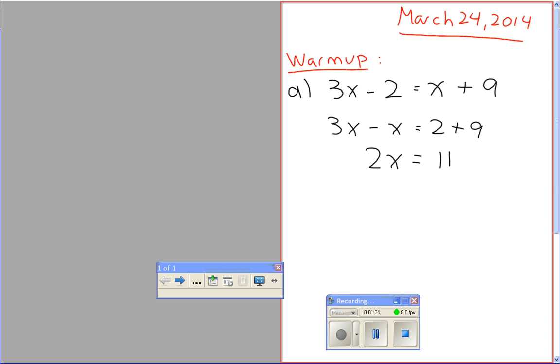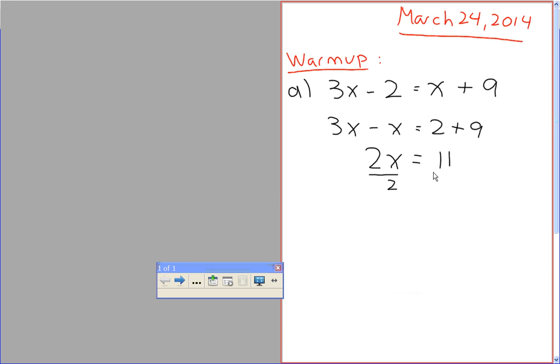Now, what I'm going to tell you guys again, I guess they don't need to see the timer here. Just leave your answer as a fraction. Okay, we're in high school now, you have to get comfortable with fractions. Leave it as 11 over 2. If you do 5.5, I probably won't say wrong if it's a nice fraction, but just get in the habit of leaving fractions. That's the best thing you can do.